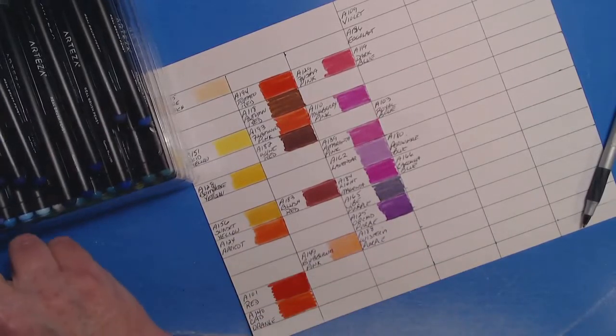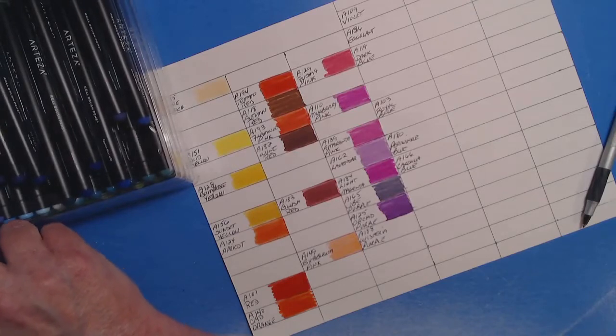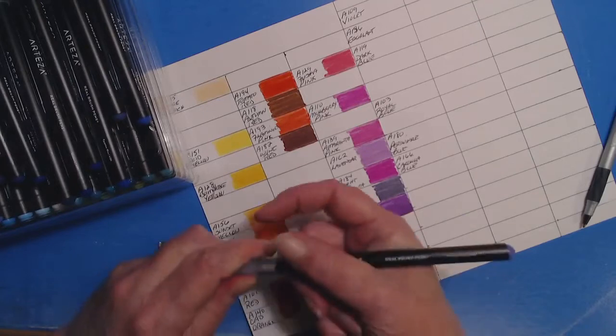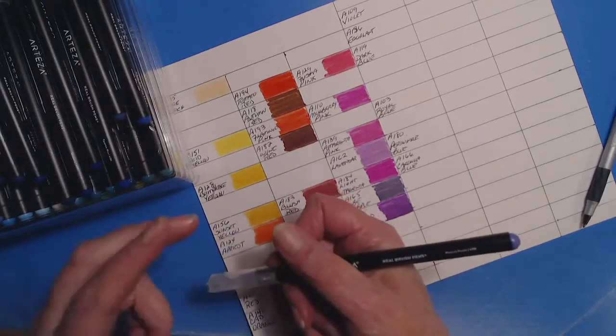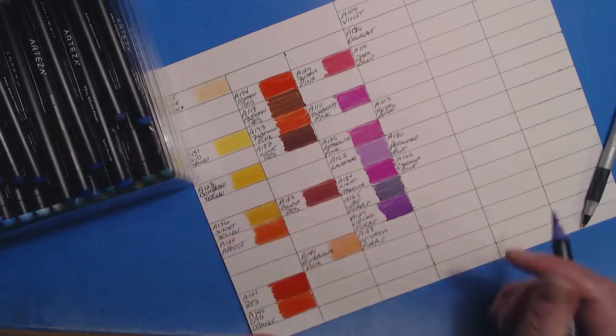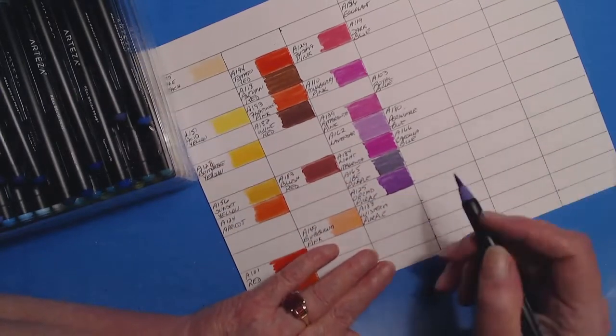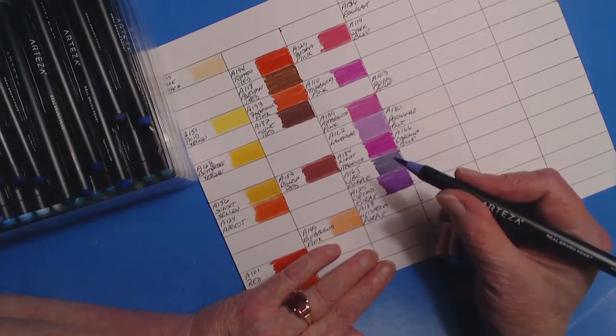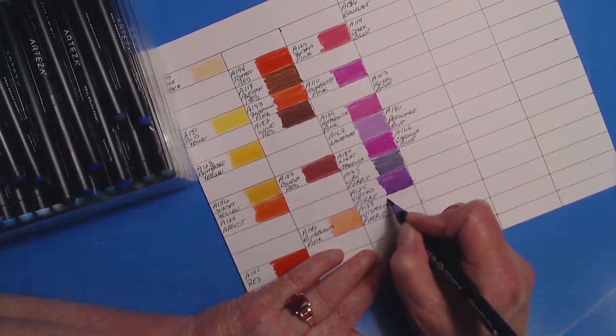Now, my understanding is that these are water-based, as opposed to, it's water and ink, not watercolor, and not alcohol. That's what I mean. They're not alcohol. They're water. This is wisteria.